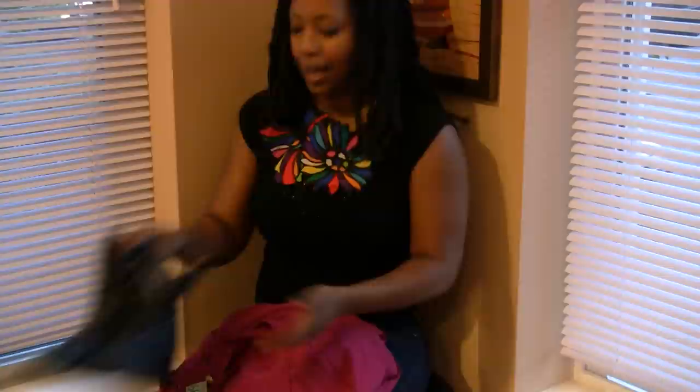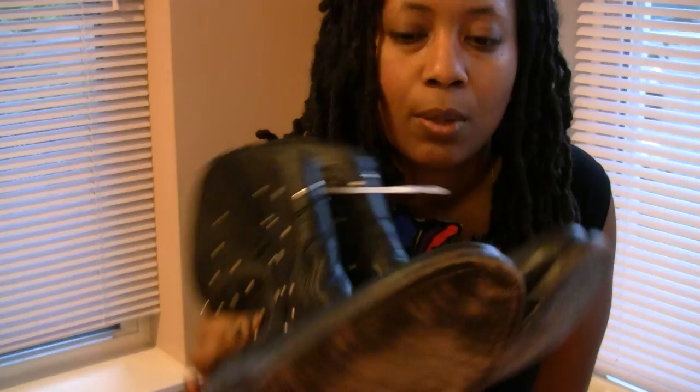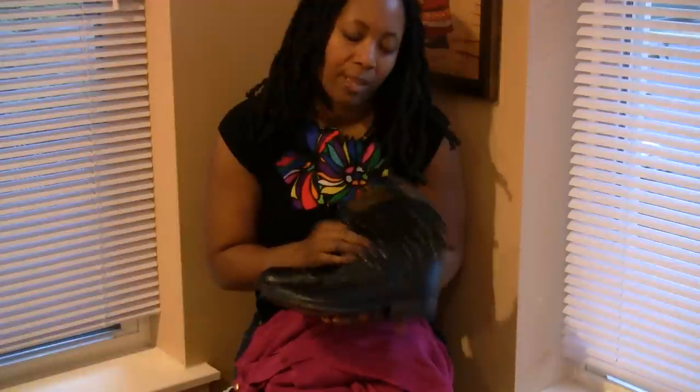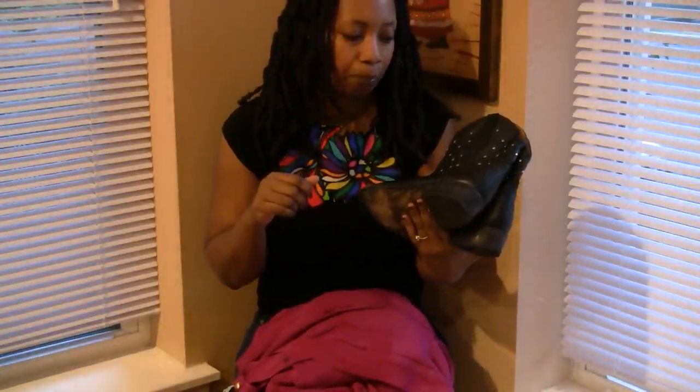The first item I got were these Ms. Moves boots. They are currently for sale on Zappos for about $150. I paid $19, so I think that was a pretty good deal. Unfortunately, they are not my size, so I know a friend who is also looking for this style and I am going to send them to her.